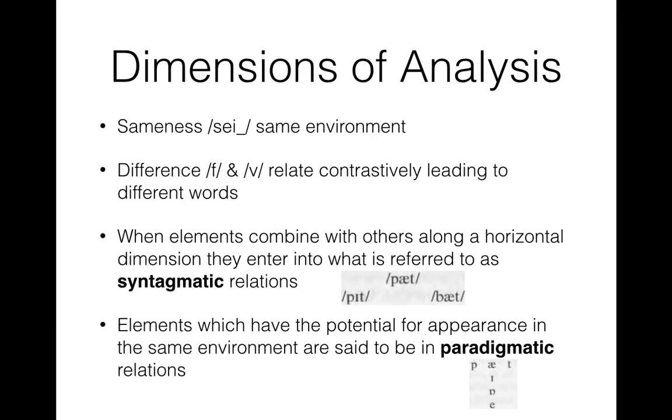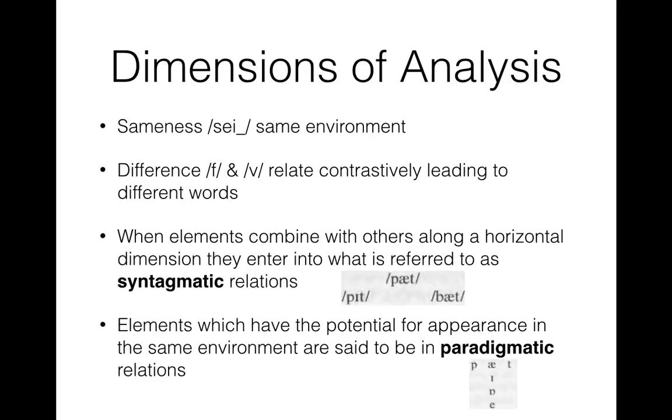Syntagmatic relations: when elements combine with others along a horizontal dimension, they enter into what is referred to as syntagmatic relations. So here you have P-I-T, P-A-T. What do you do here? You study the syntagmatic relations between these sounds in one word. You take one word and study the sounds like this. When you focus on this dimension, you can come up with a classification for a language or the sounds of a language.